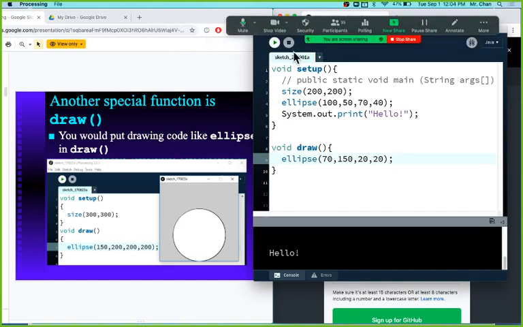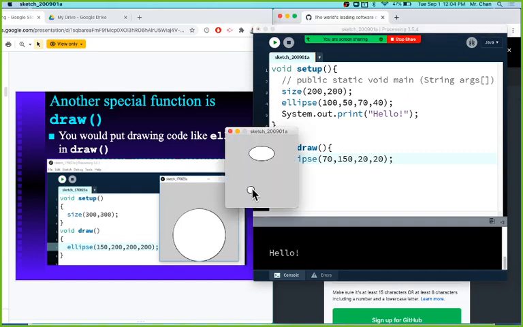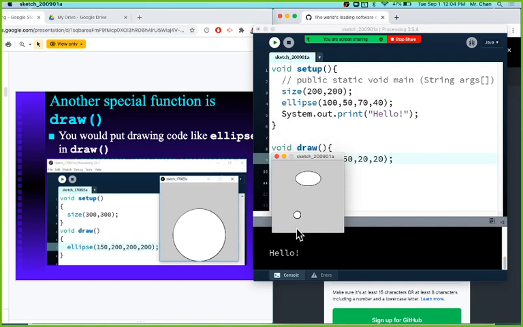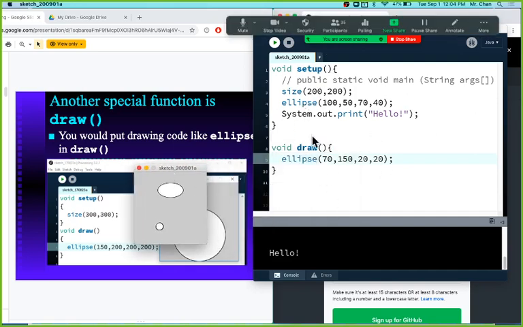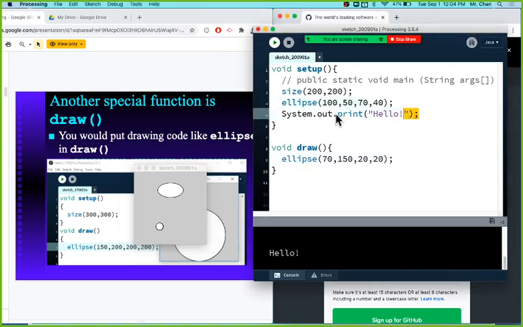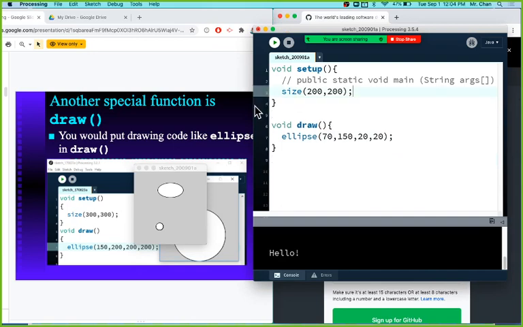Void draw keeps looping, actually. So you'll see it occur, right? At the moment, since we are repeating this single ellipse code right here, it's being drawn on top of itself again and again and again. It's when we utilize a variable to help move it across the page that you'll see it repeat. So the difference between setup and draw: setup is code that runs just once. So really, I don't need these 2 lines of code in here. And then I draw it like that. Okay.